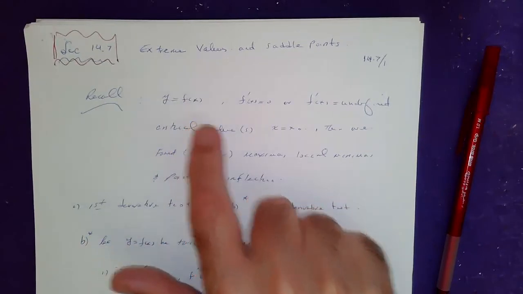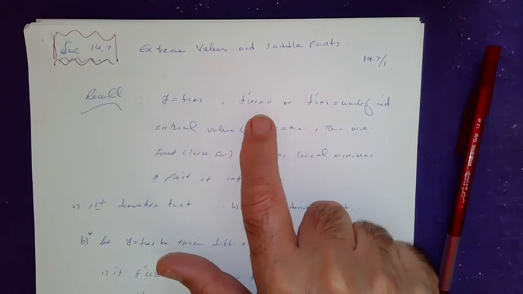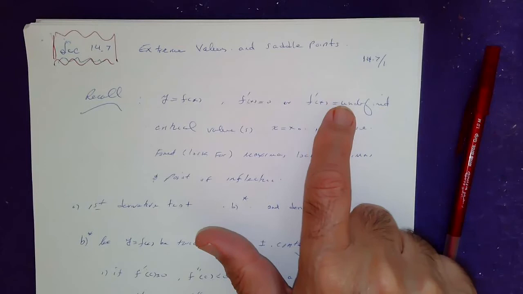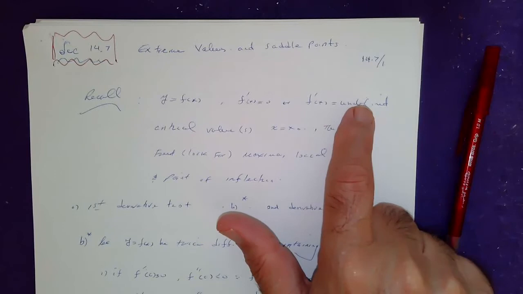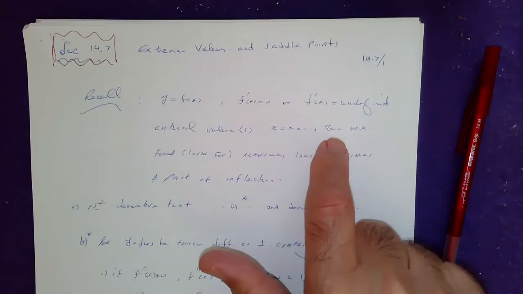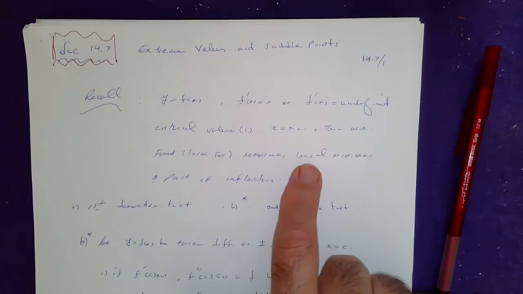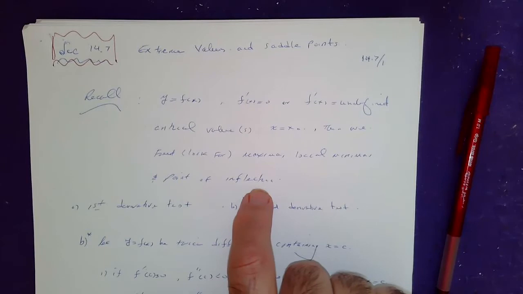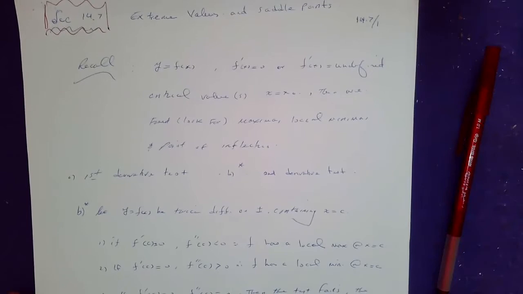a single variable function, you were supposed to find the critical values. How did you find the critical values? By setting the derivative equal to 0, or finding the values of x which made the derivative undefined. So those were the critical values, and once you find those critical values, then you can look for maximum or minimum or points of inflection. If you recall, we have covered all that in single variable functions.